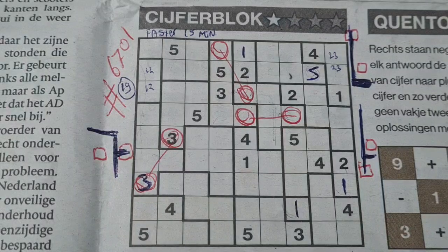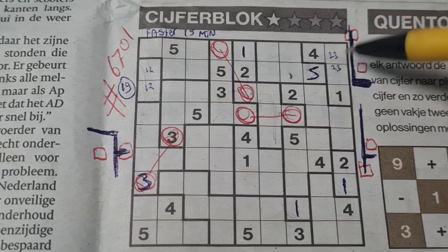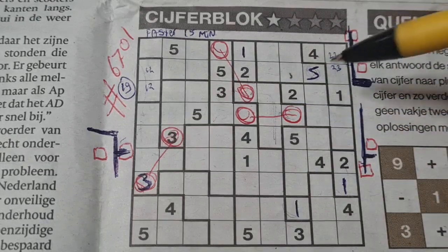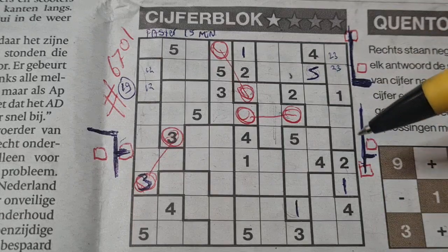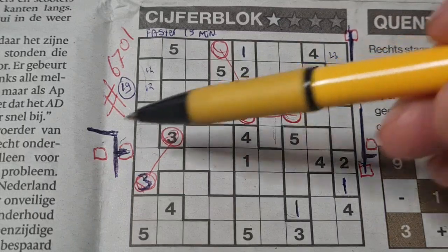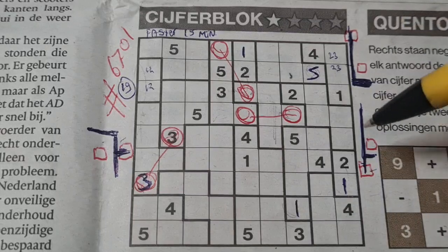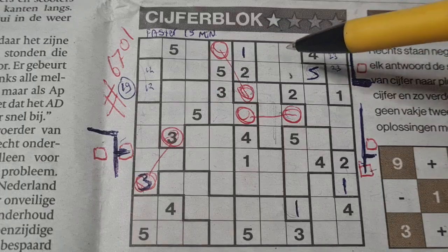Alright, and those are the shapes that you need to recognize in this puzzle. We have only 3 shapes, figures, structures, or constructions that you need to recognize. Maximum was 6. Not in this puzzle. And the question is why you need to recognize those shapes. Well, then the following step is easy for filling those numbers. So let's get started filling those numbers.